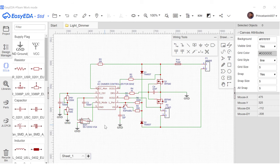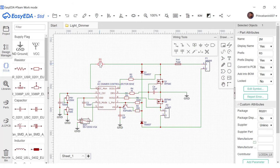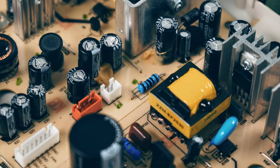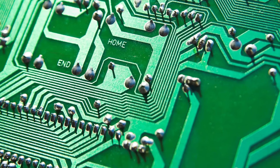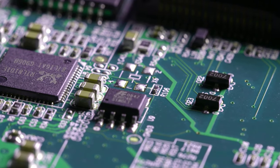The last thing we want to do before we convert to PCB is make sure the package type of all these components here matches the package type that we are going to buy. Right now, for instance, for this resistor here, the package type is a through-hole type. So what I mean by that is this resistor will have legs that go through holes on the PCB and be soldered on the other side of the PCB. But that's not what we want. We want the surface mount type.